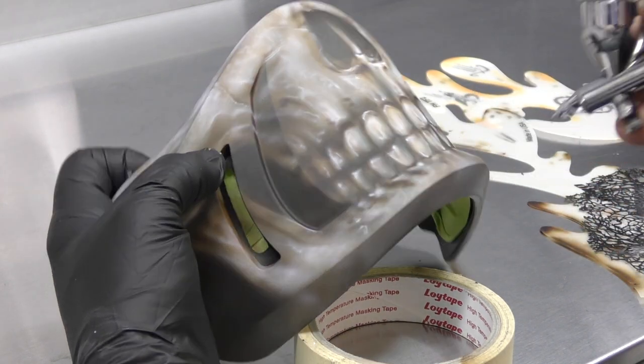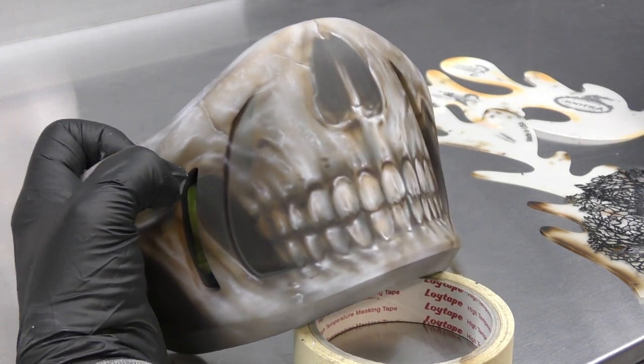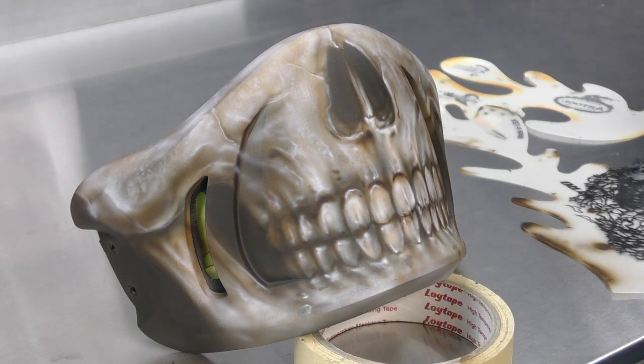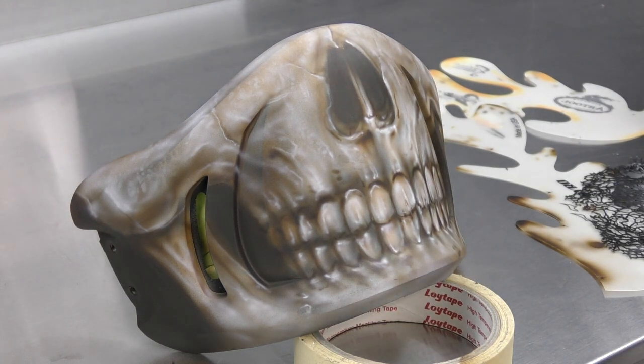Alright, I think I'm going to call that done for the moment. So let me just switch to the black. It's almost like a bit of a zombie skin colored skull. It's not bad. We can work with that. Now the idea is we're going to use a thinned out black, but we don't want to just paint everything in solid black. We want to shape things.